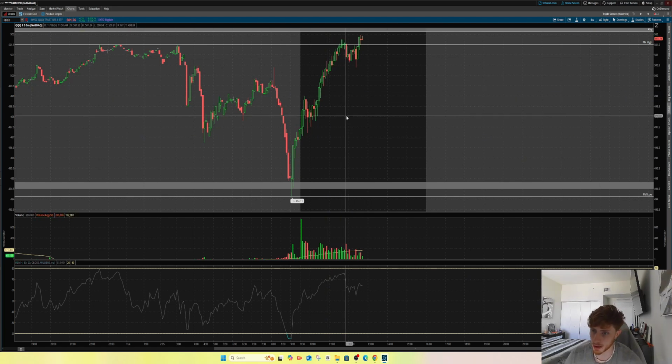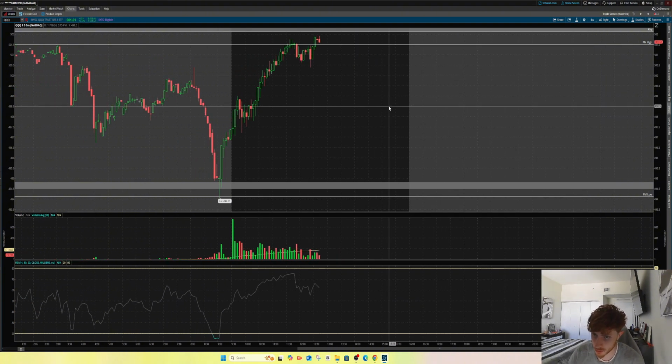The other way I like to play it would be counter trend. For me to play counter trend, especially on days like today where you see we just slow grind up all day, I don't like to try to predict the tops. There's nothing wrong with that if that works for you. But what I found, especially on clear trend grind up or grind down days, and today happened to be a grind up, is that I like to look for a break of structure and then look for a downside FVG to play the lower high on it. I'll show you guys what I mean by that.